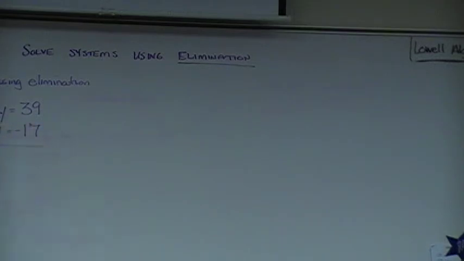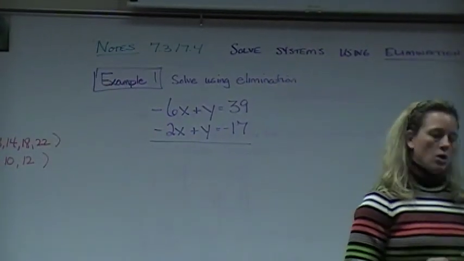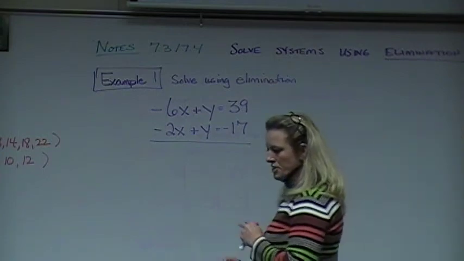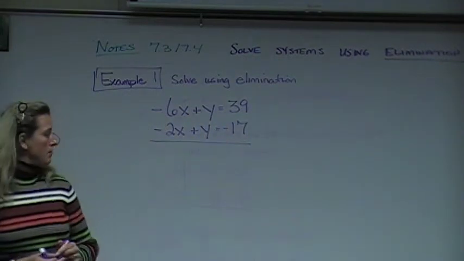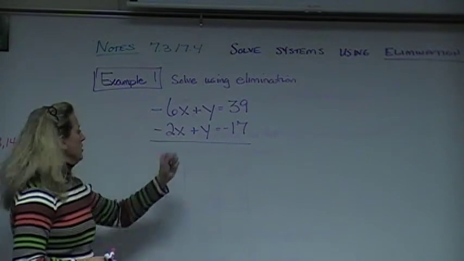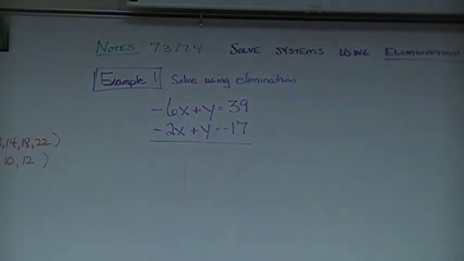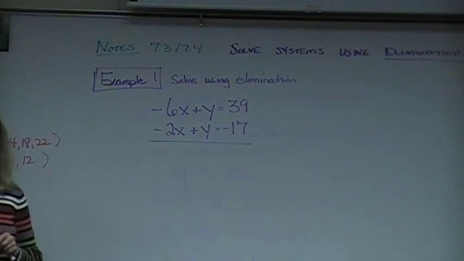Okay, tell me right now, are both of these equations in standard form? Yes. They're both in ax plus by equals c, aren't they? Now tell me, are they arranged by like terms in each of the columns? Do we have our x's together? We have our y's and we have our constant terms. Yes. So check off step 1, check off step 2, or guideline, whatever you want to call it. So yes, we have those two things taken care of.